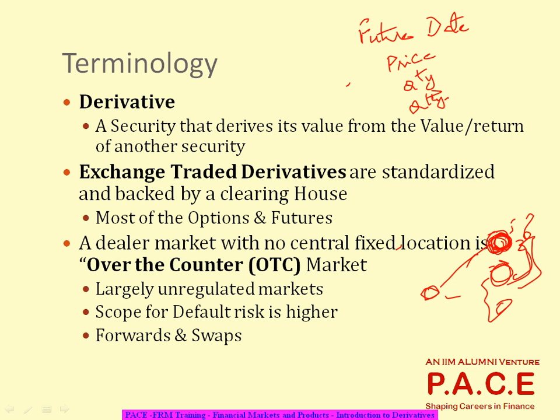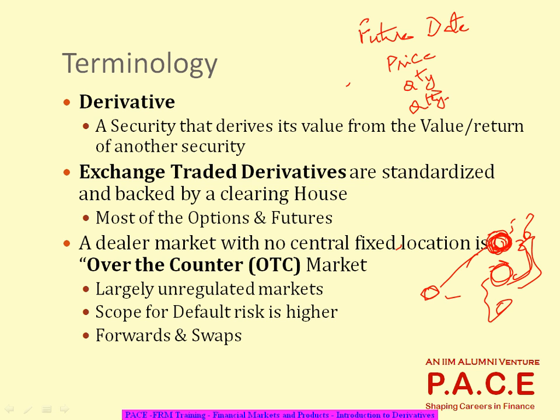So with derivatives, if you understand this basic funda, any derivatives are one and the same. There are 4 types of derivative instruments in the market, but all 4 are one and the same if this funda is clear. The rest is a slight variation in the products. So derivative as such is an agreement only. It's a contract where the actual deal will happen sometime at a future date. Nothing is happening today.